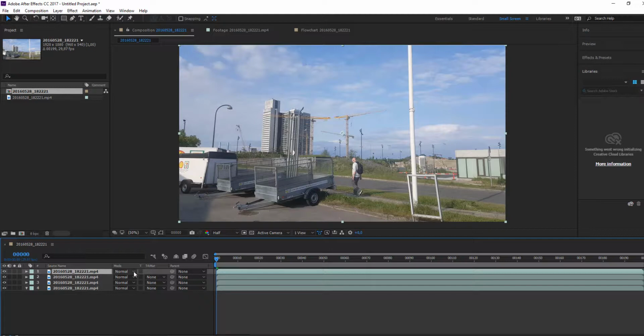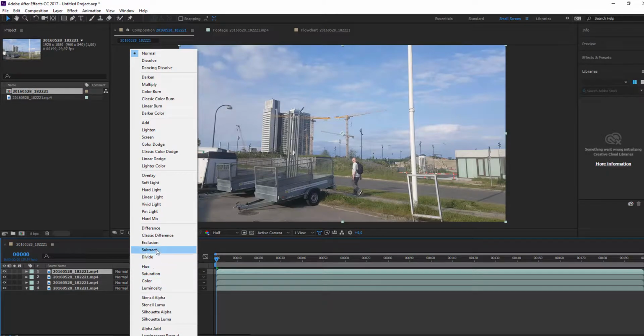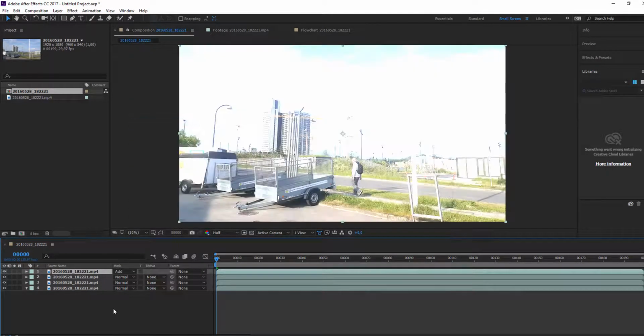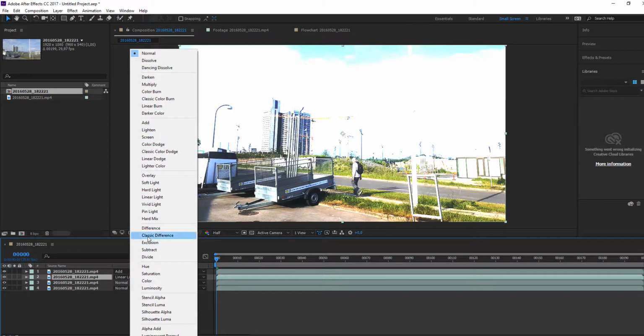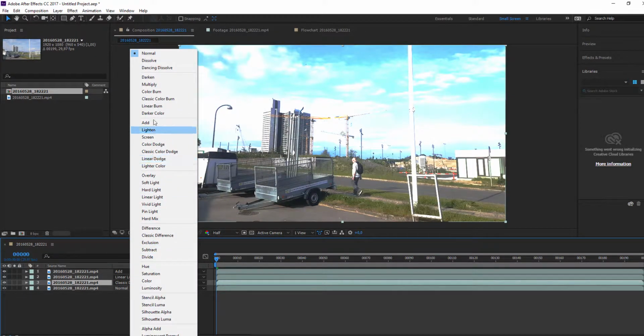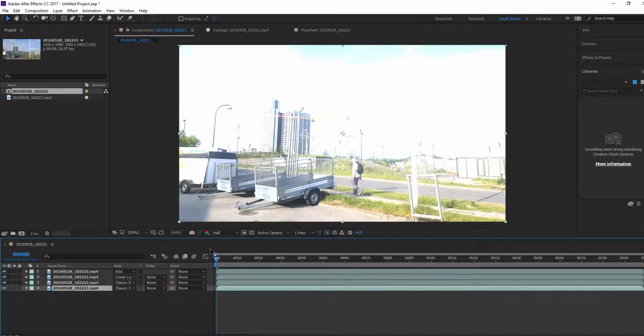If you click on the mode drop down, you'll get multiple options here. Whatever you click on, the color mode here will be changed according to the one you just selected. In this situation, it was add. So again, you can play around with all different modes and get some very interesting images out of that.